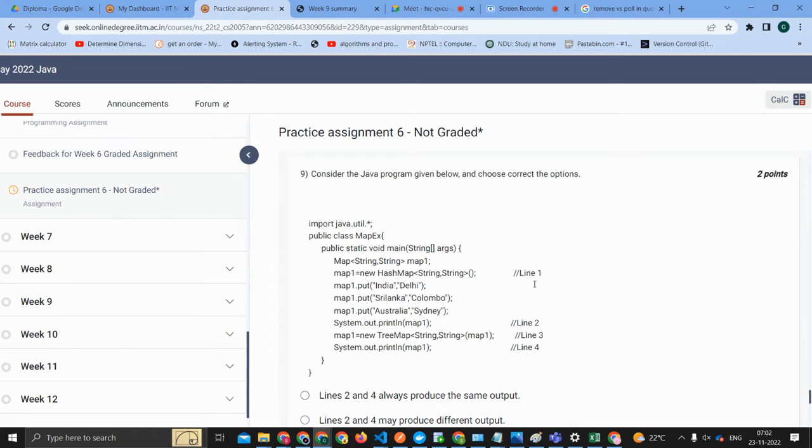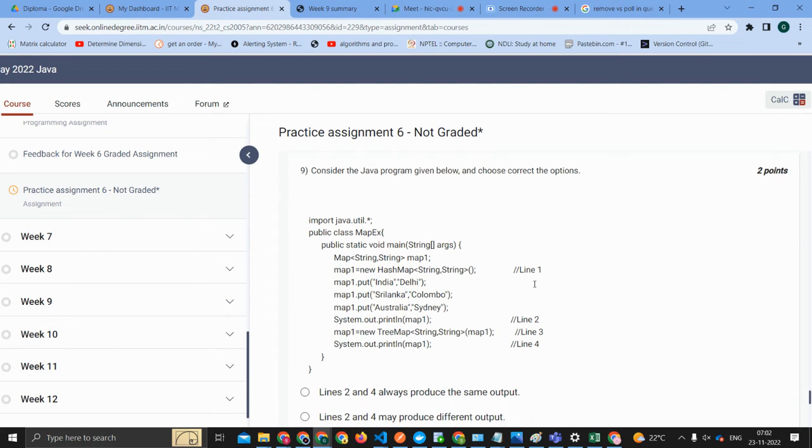Go ahead, Priyanka. So first we have created a map, map one, where both key and value are strings. We initialize it here, and then we put India, Delhi, Sri Lanka, Colombo, Australia, Sydney. Now we are trying to print.